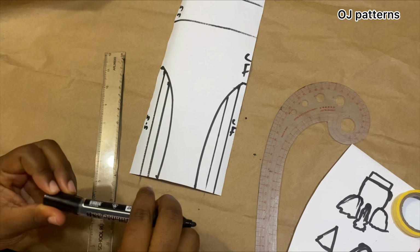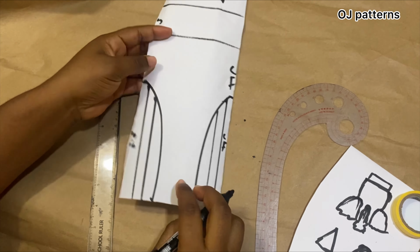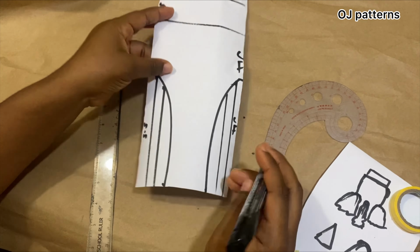So this can be your second stage. If you have this now, you can trace it on another paper, so you can keep this as the second stage, and also indicate your cut lines where you want to cut and the slash lines. So we can trace this out. I'm going to cut out on this. This is our center front, so we're cutting out.